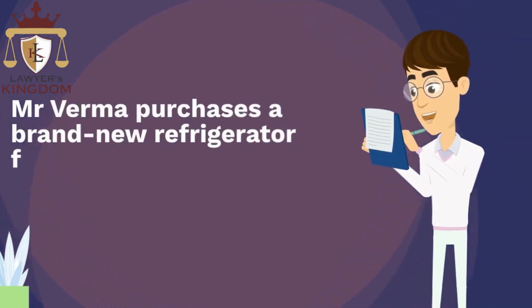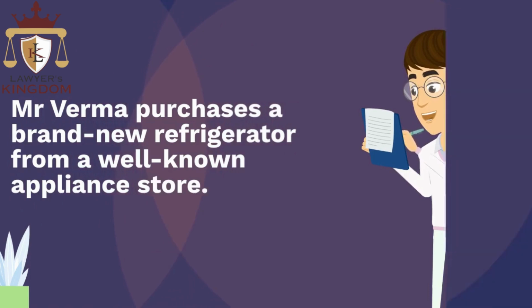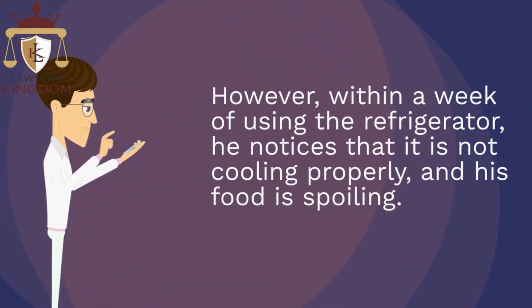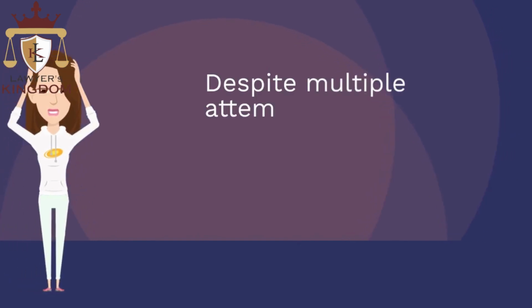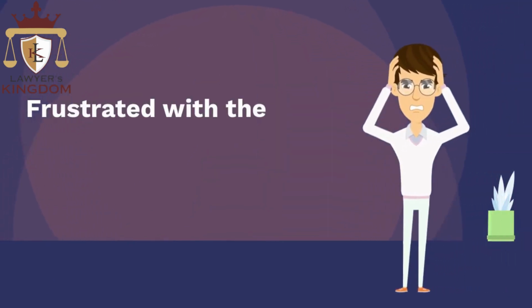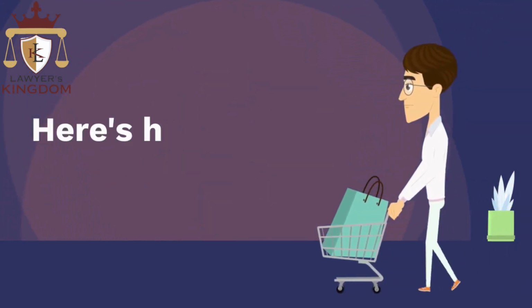Mr. Verma purchases a brand new refrigerator from a well-known appliance store. However, within a week of using the refrigerator, he notices that it is not cooling properly and his food is spoiling. Despite multiple attempts to have the appliance repaired by the store service center, the issue remains unresolved. Frustrated with the situation, Mr. Verma decides to take legal action. Here's how the case unfolds.